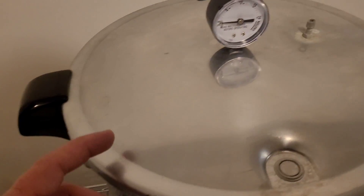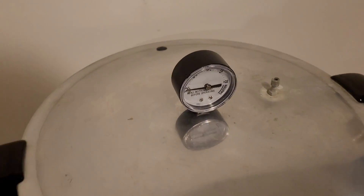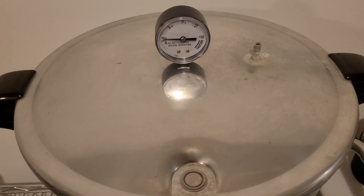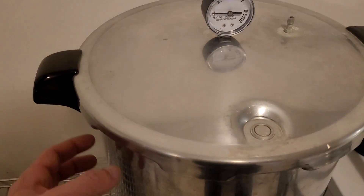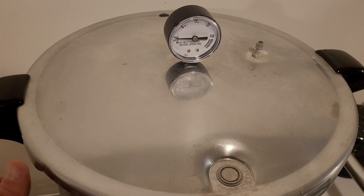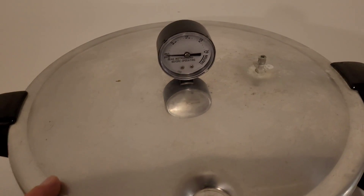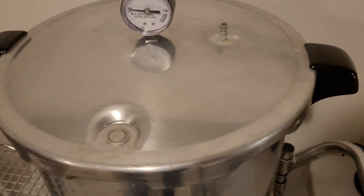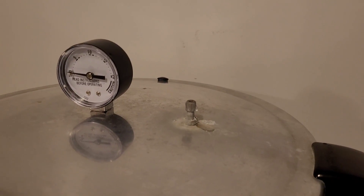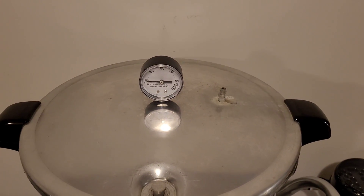Turn on your heat source and wait for the water inside to come to a boil. You'll know it's sufficiently boiled when the over-pressure valve pops up and the lid lock pops up. Once that happens, start your 10 to 15 minute timer to purge the trapped gases inside. If you do not vent off the gases inside, you will not reach the appropriate internal temperature because it hasn't all been replaced by steam — and steam is what we're using to sterilize. Both valves have now popped up and you can hear the audible hiss, which means it's venting. Start your timer for 15 minutes.